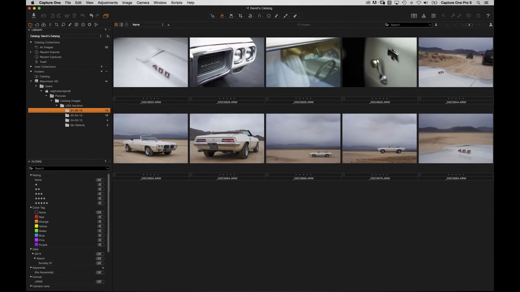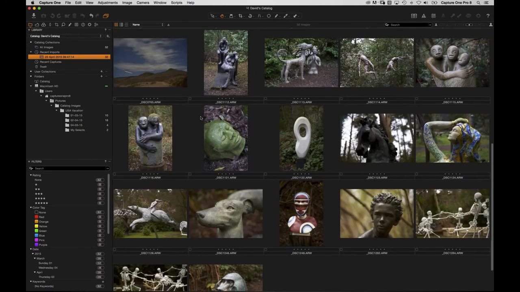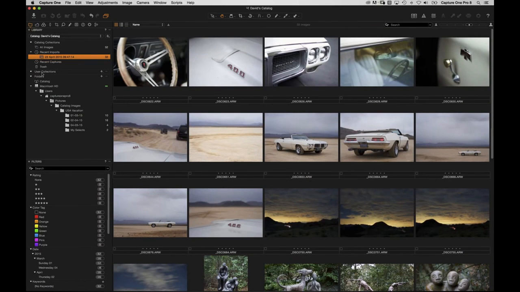So, for example, the way I organize is to use features in user collections. Let's just go to recent imports. Recent imports basically shows me everything that I imported on the last import. So I'm going to start by saying over here, let's make a new project. Now remember, this catalog could contain hundreds and hundreds of projects. If I can, I will open up a catalog with more projects in it. So let's call this USA vacation, for example.